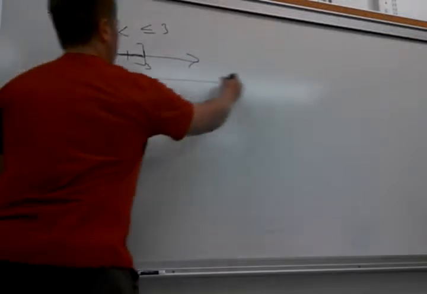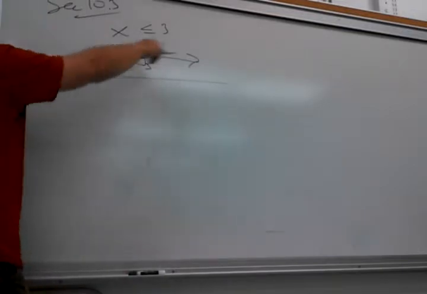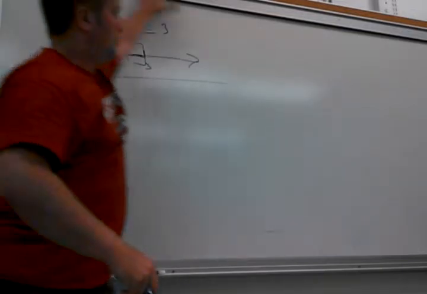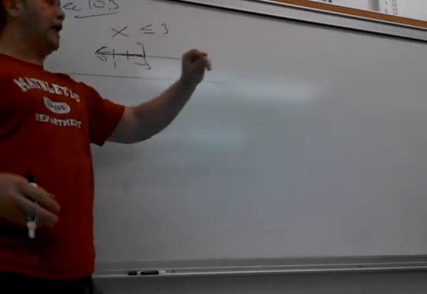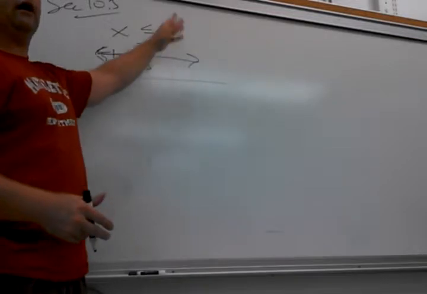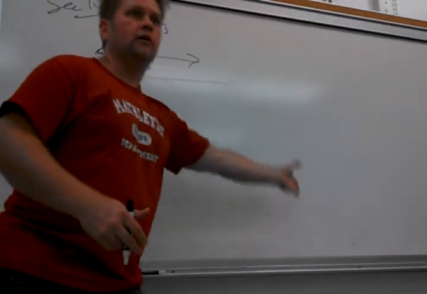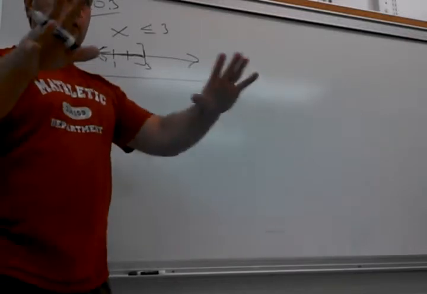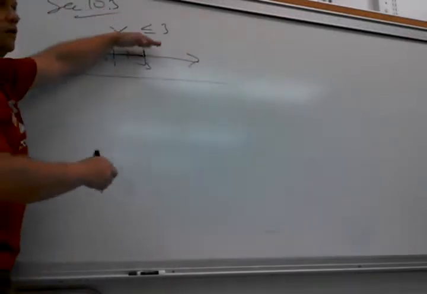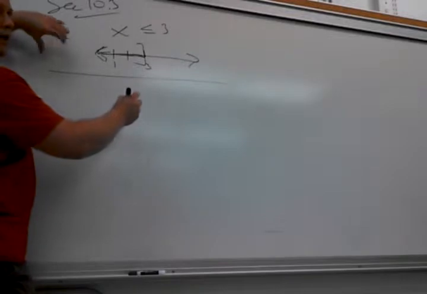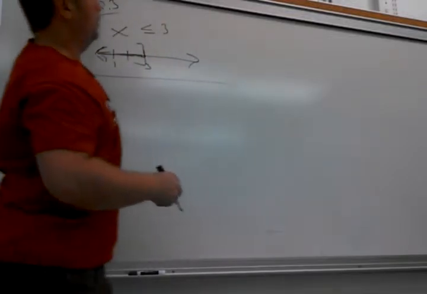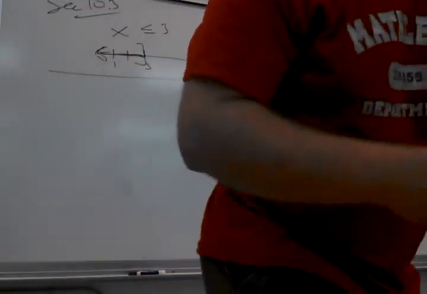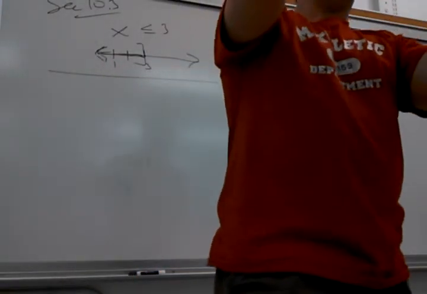So when you take the next step, when I go from a number line to a plane, right? That's what the coordinate plane is. How do you cut it in half? I can't use a point to cut it in half. I have to use a line to cut it in half. You guys kind of with me? So if I have a single line, I just use a point to cut it in half. And of course, you put that little bracket on, but it's a point that cuts it in half. If I have a plane or a piece of paper, how do I cut it in half? With a line through it, right? How we doing? You guys with me?